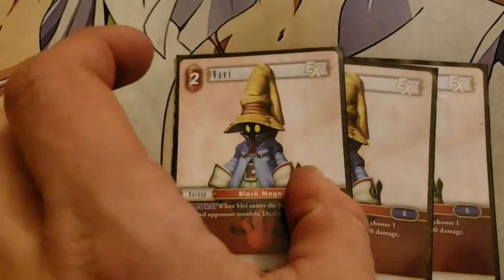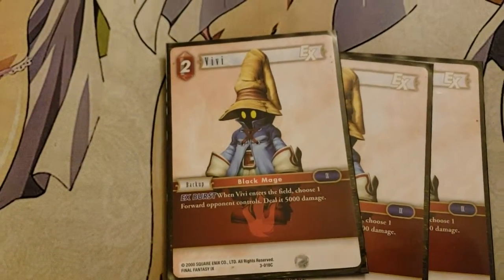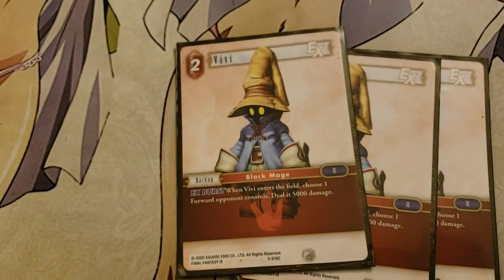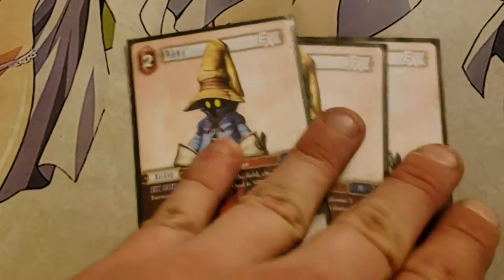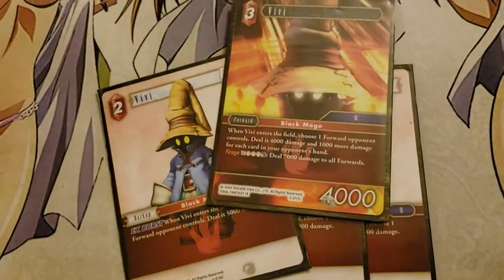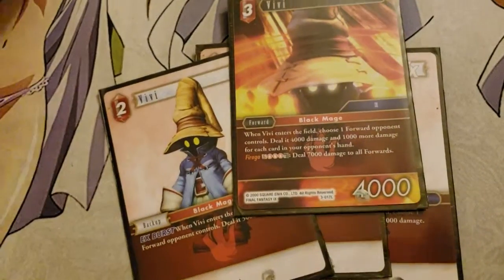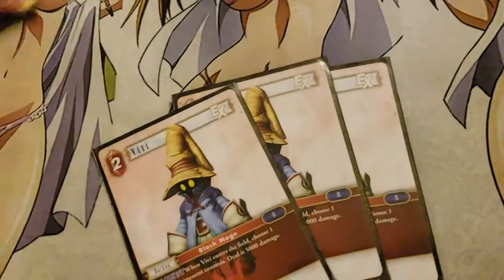Then we're going to be running 3 of the 2-drop VVs, EX Burst. When VV enters the field, choose one forward opponent controls, deal it 5,000 damage. We're running this VV in here because of our forward VV. We can use this for the special ability, just in case.